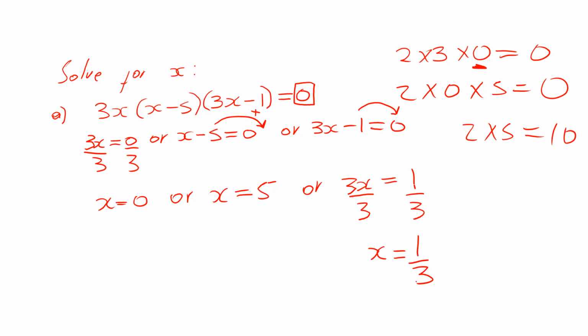Okay, let me give you number 2 and you will do it on your own. And check out the next video for the solution to B. So this is what B is. Try to solve for x here, where you have the square root of 2x minus 1, minus 7 is equal to 0.